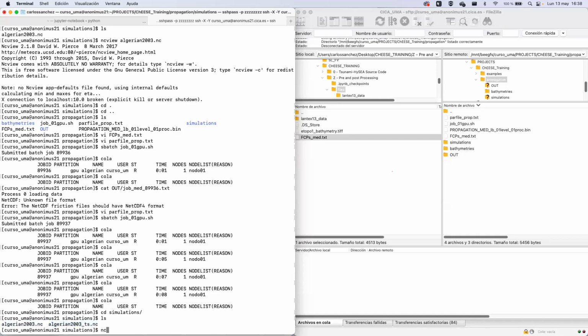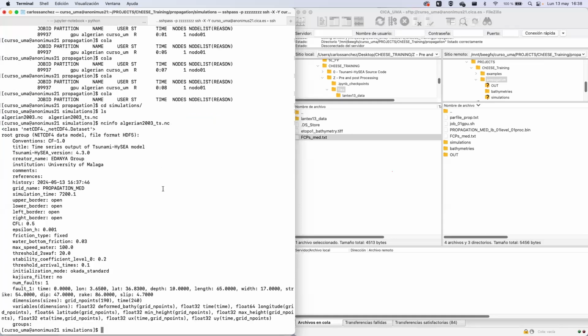If you enter the info for this file, gbn_ts.nc, here you can observe that we have several variables, but the one of interest is this one, because it depends on time and the grid endpoints, which are the different points of interest.